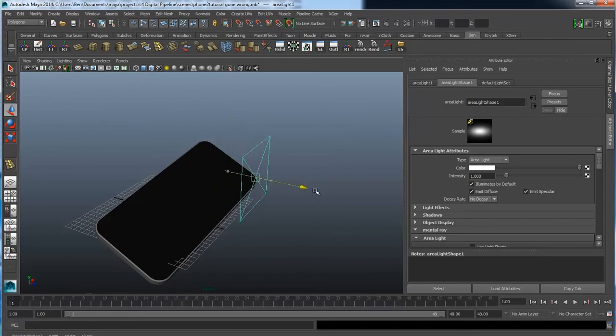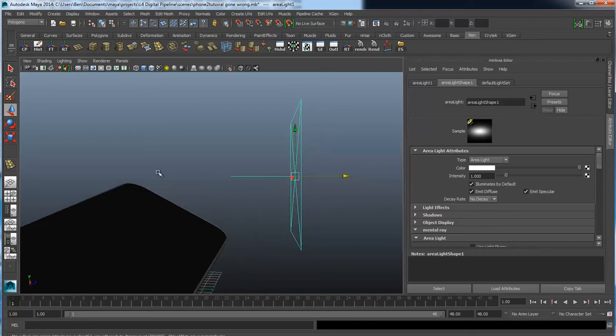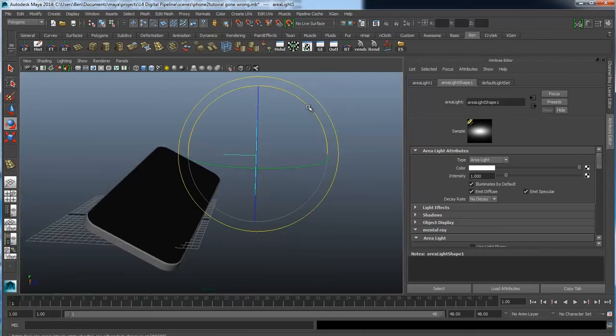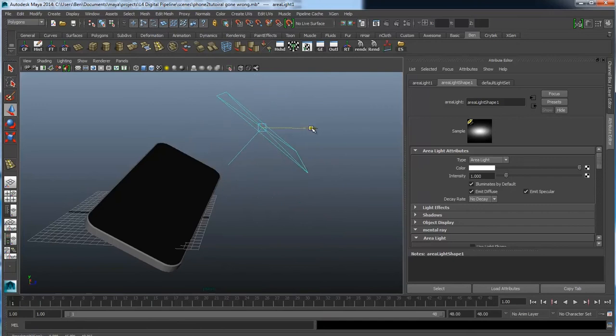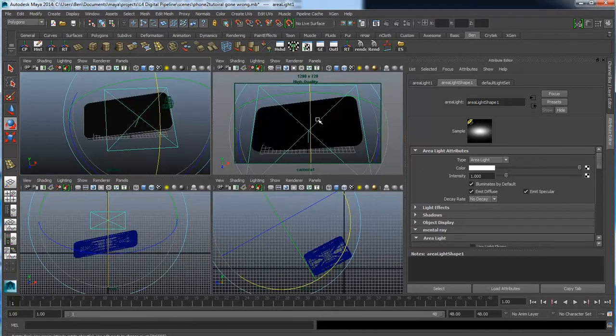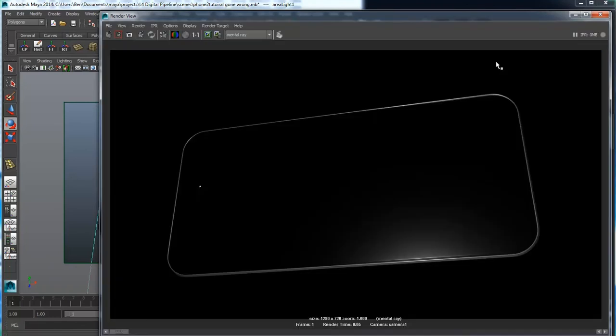I can see there's a line coming out of the area light here. This is showing us where the light's going to be shining. The direction it will be shining is that way, which is great. So I can angle this to a similar angle to the phone, make it slightly bigger and pull it up and out a bit. So if I jump into my camera one view and do a quick test render, I can see how this looks. Okay, so everything's looking okay as I thought there. So that's good. We've got a couple of highlights coming along there.